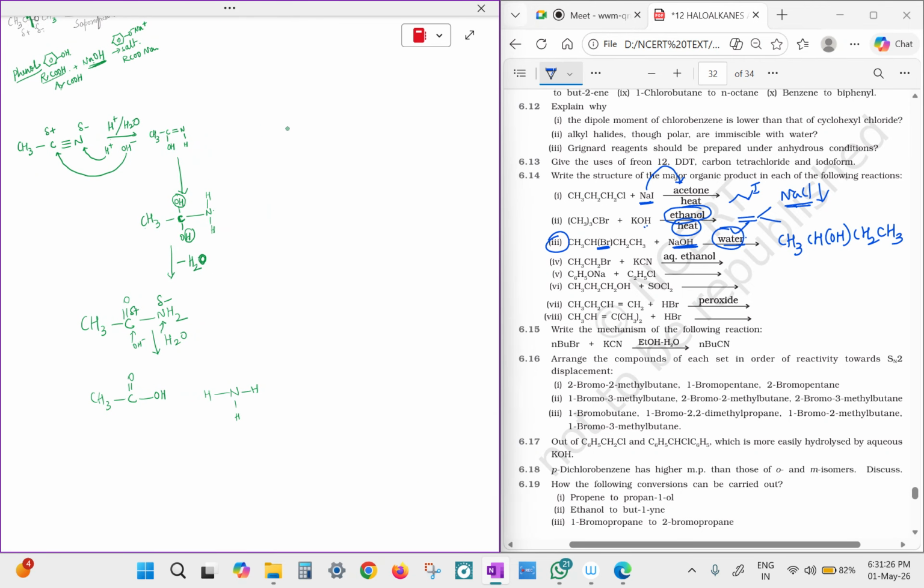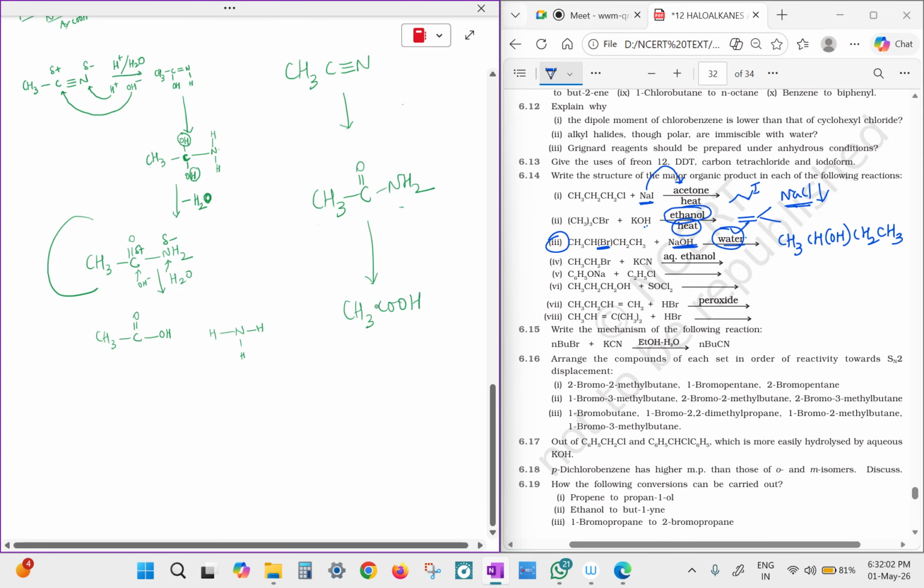What is the concept that I'm trying to say? The concept is that if you take a cyanide and do partial hydrolysis, you will reach the stage where you get an amide. Please make a note. If you do partial hydrolysis, you will go to amide. If you do further complete hydrolysis, it will become carboxylic acid. Clear? Is it clear, all three of you? Yes, ma'am.